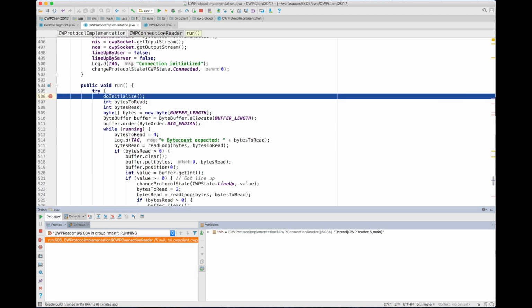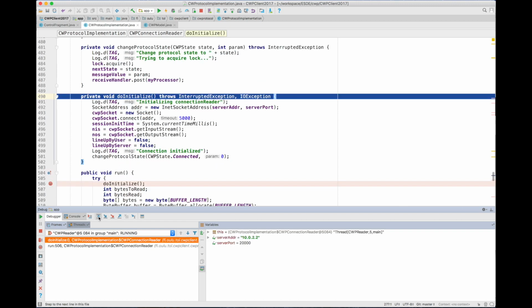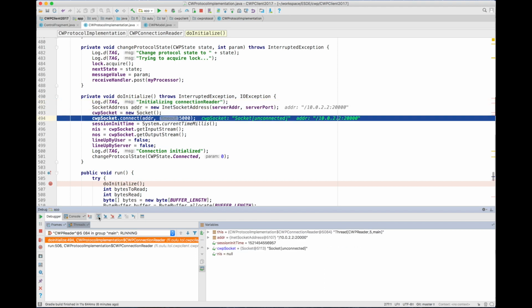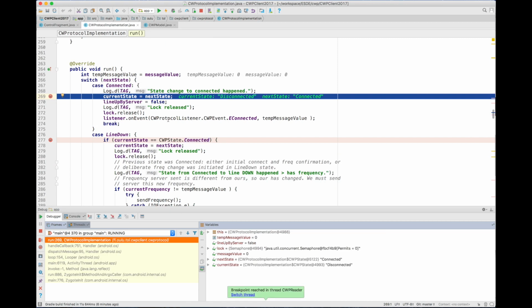So the first breakpoint is here in the connection reader's run thread function, where we initialize the connection by creating the socket and calling connect, and then we initialize the session initialization time used in the timestamp calculations, create the input and output stream objects, set the line up by user and server to false, so initialize all the necessary member variables, and then change the protocol state to connected at this point.